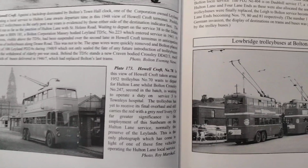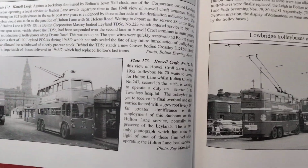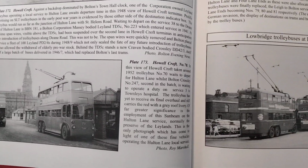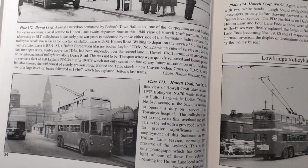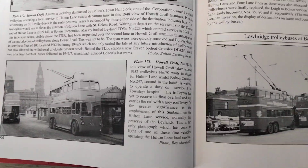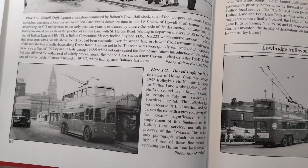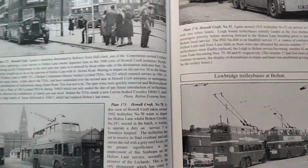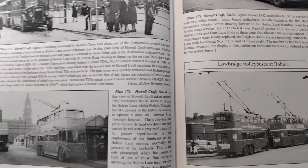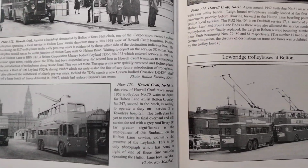I had a quick look on eBay, and there's only 2 on offer at the moment. I've just had a look this morning for the purpose of this video. One for £28.30 including postage, and one for £29 plus £4.20 postage. Amazon were also advertising it at £23 plus £2.80 postage, so that was the cheapest there. Now this one came from Amazon at £9.98 including postage, so it was a real bargain. And they had 2 of them. They were still advertising it after I bought this one, but unfortunately the other one has sold.